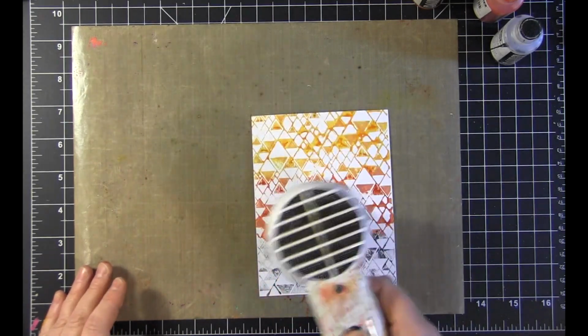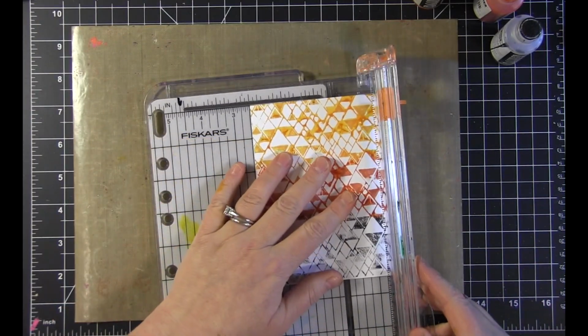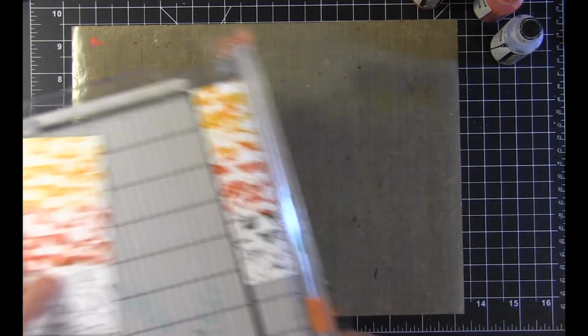Once the panel's dry, I'm going to take a trimmer and I'm going to cut the panel to 2.5 inches. And the other piece we can put aside for later, you can use it on a different project.